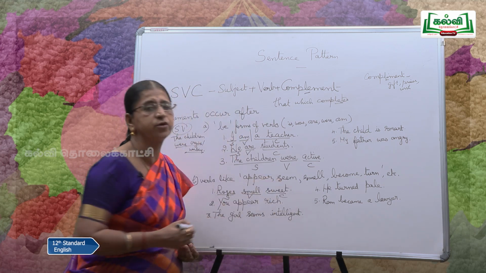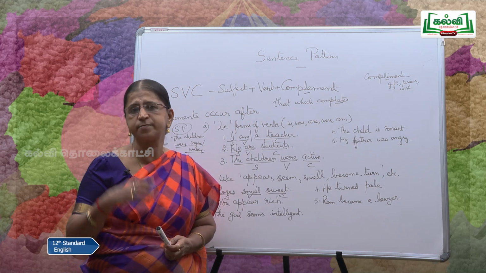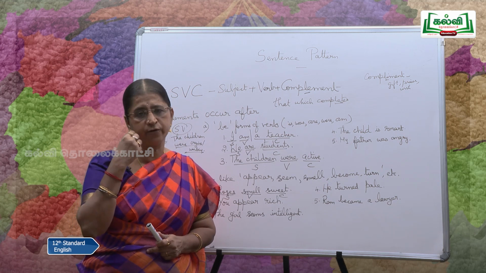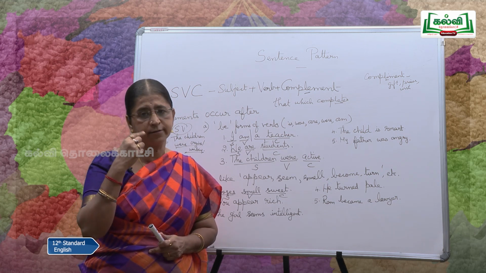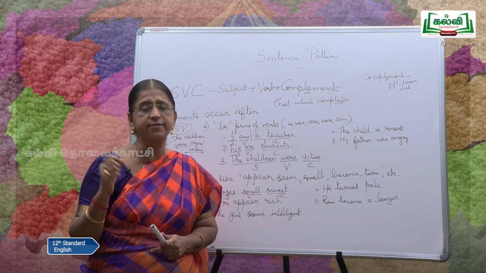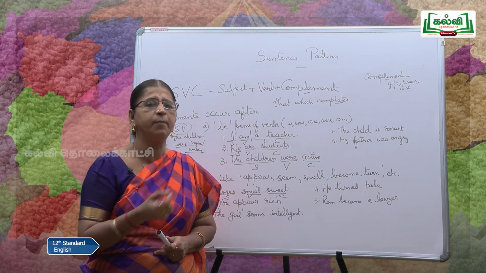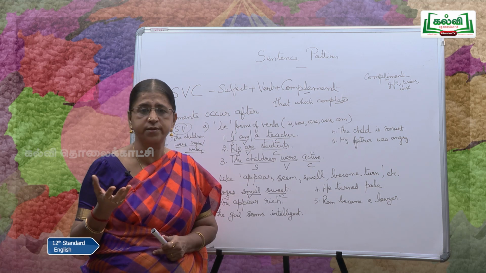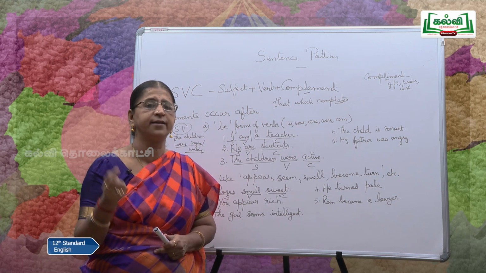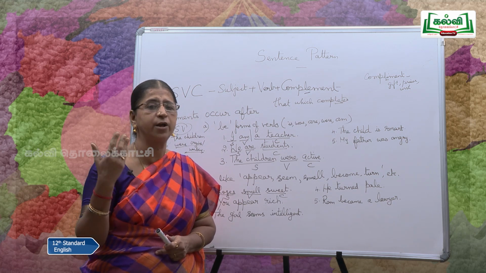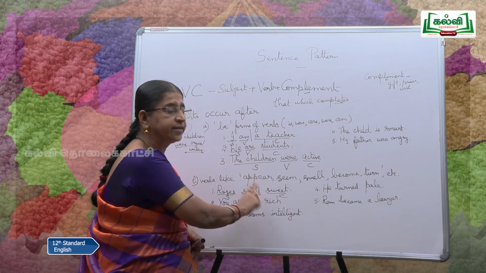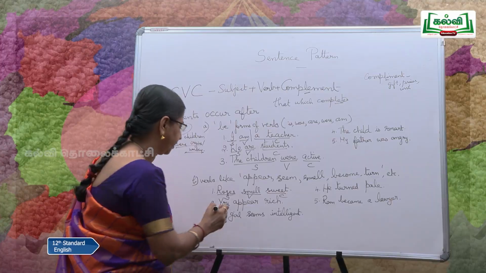Suppose you stop with roses smell. You say, I smell something delicious from the kitchen. So, what am I doing? I am using my sensory power, the ability of my nose to smell things, and I tell you that I smell. But when I say roses smell, roses do not have that organ of a nose. So, what is the actual meaning there? The smell emitted or given by roses, the smell of the roses is sweet. Therefore, sweet is your complement.